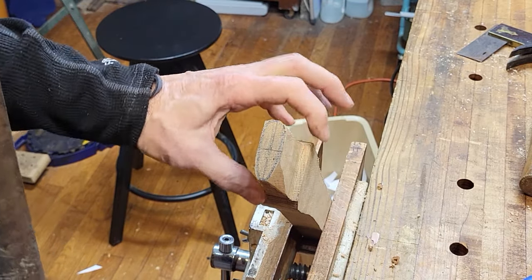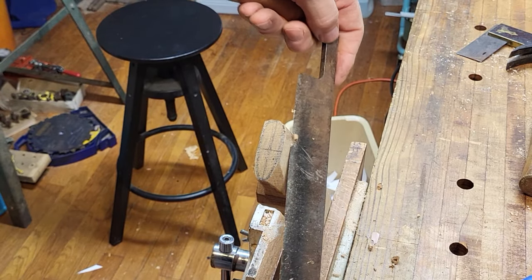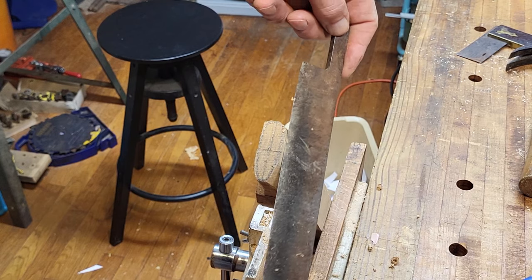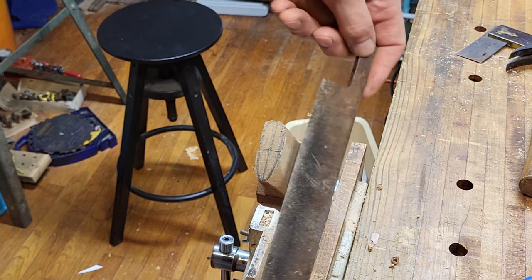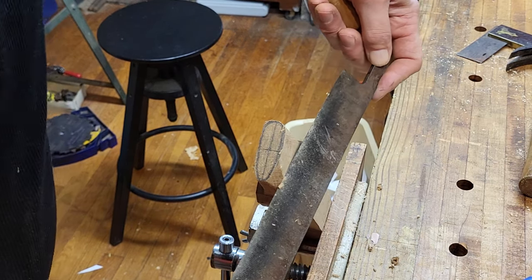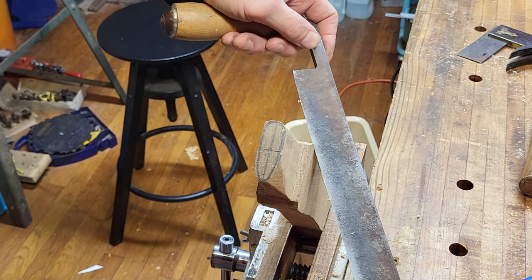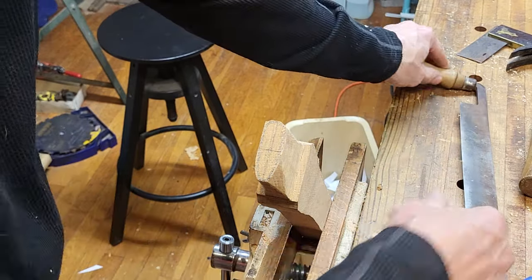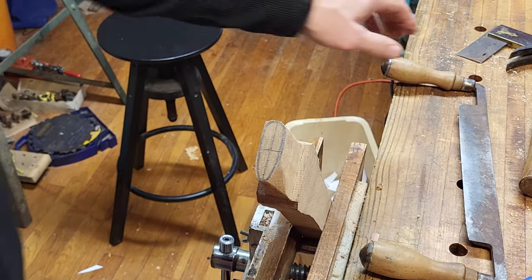And I am going to have to start taking these corners off down here too as I go, as it goes down the axe head, because I won't be able to seat it far enough. So to get it seated all the way, to be able to cut down into these corners, I'm going to have to take these corners off too. We'll do that in a minute. I just want to get the thing started. So I'm still a little thick right here.